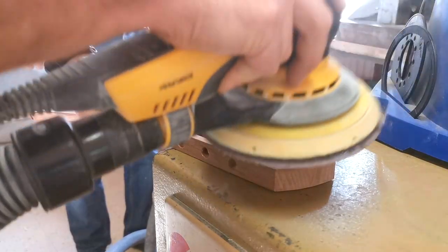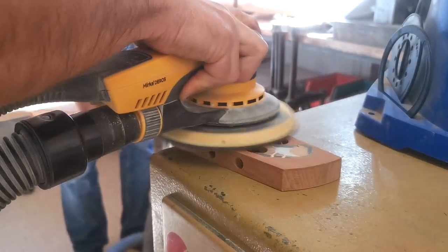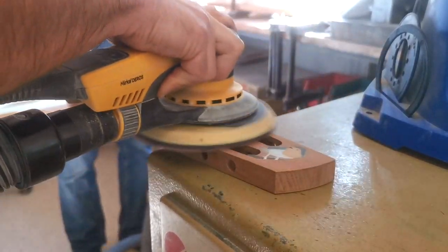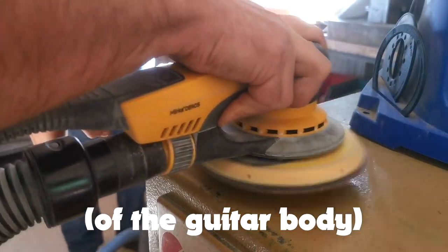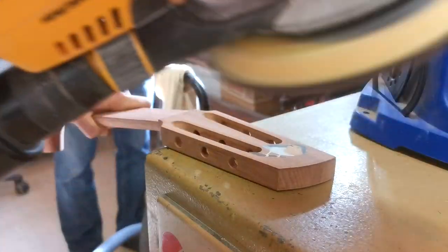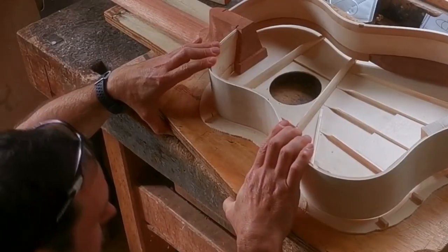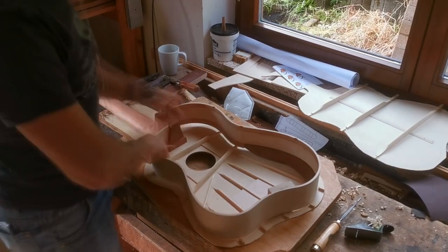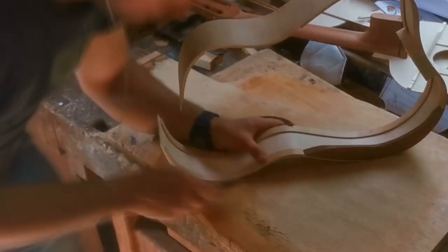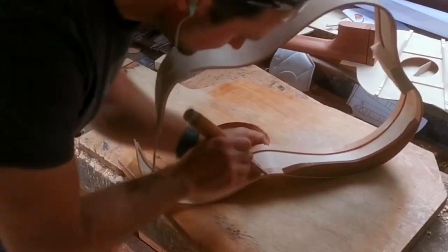I begin with sanding the faceplate of the headstock before moving on to try to catch up with them by getting the sides aligned with the face. Since you already saw me do this and describe the process in part 1 of the build series, instead I'd like to talk about what kind of influence my design decisions might have had on the acoustics of the instrument.